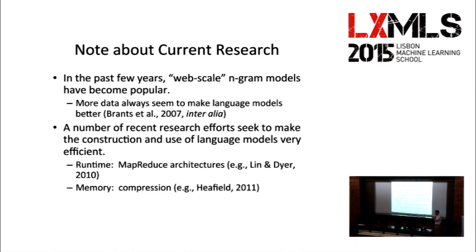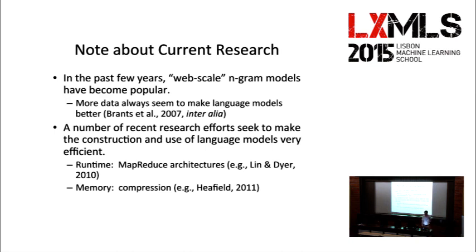So a lot of the research in the past few years has focused on making these things very efficient, whether that's using MapReduce architectures to look at a lot of data at the same time in building your model, or compressing a model down to something very small with approximate probabilities so that you can get very, very fast lookup when you're running a real system that uses a language model.